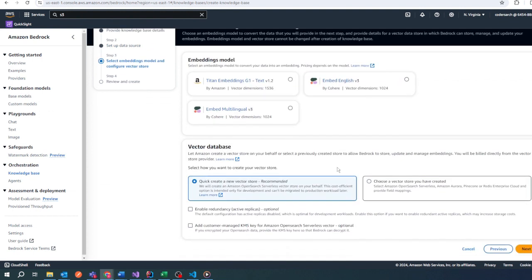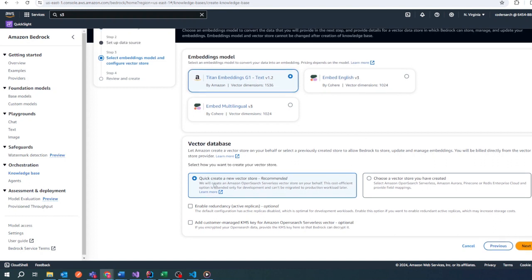Let's choose one of the models. Let's choose Amazon's Titan Embeddings G1 Text V1.2 model. This has 1536 dimensions. You can choose any model, but let's choose one model. One thing to note is that choosing the model is really important because this is the model that will convert your PDF documents into chunks, which will then be converted into vectors. And when you are querying this vector database, preferably use the same model that you used to create the vectors. So let's leave the default setting.